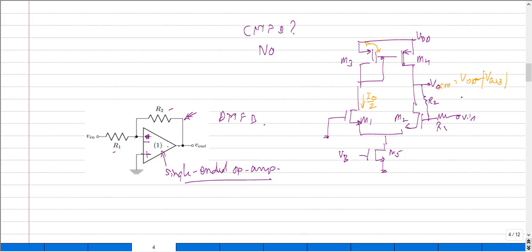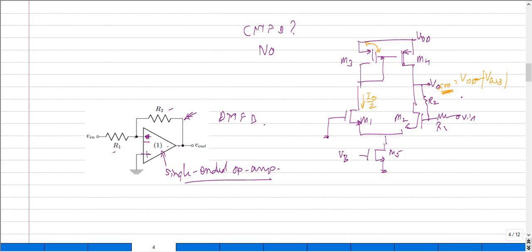But anyhow, talking about a common mode signal with respect to single-ended is not a valid statement. I just want to correlate the same statement with our fully differential circuit, where the context of talking about common mode is related to something known as DC. So that's why I'm writing it, but this is not the normal notion of stating. What I really talk about here is basically the DC parameter.